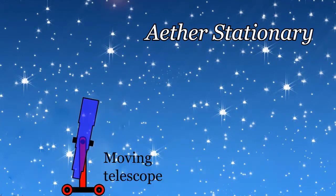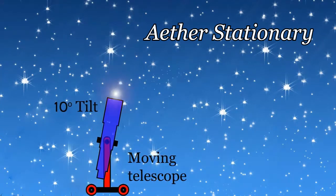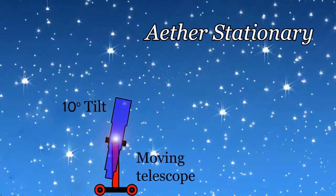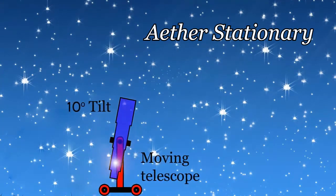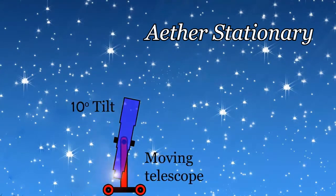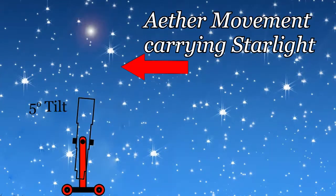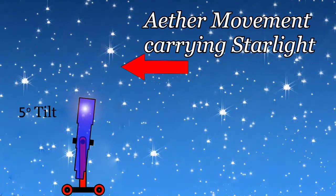However, if the telescope is tipped further, say 10 degrees, then the starlight will then be visible again in the eyepiece. It has to be tipped further because the light is now slower when in the telescope. But if the starlight is going past the telescope at 5 miles an hour, then when it is filled with water, no further tipping is needed because the light is coming in at 5 degrees anyway. The starlight stays on the same path but is only traveling slower in the water.